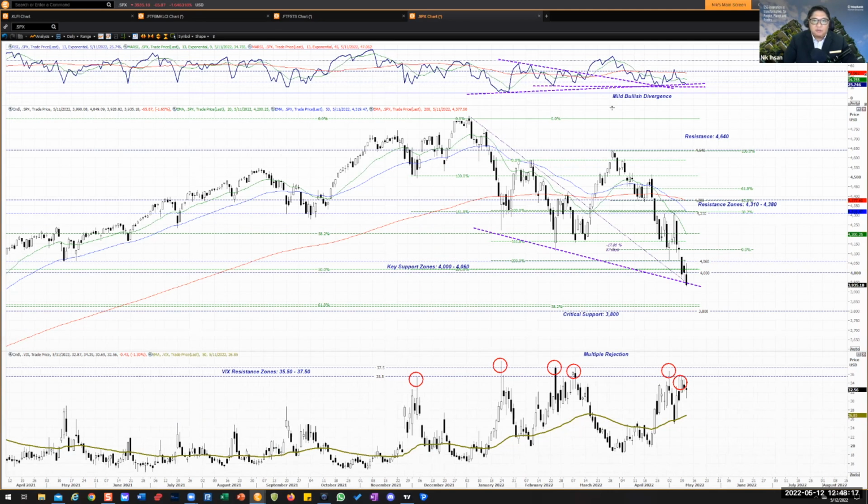Divergence means that momentum is forming a higher-low structure, which pinpoints a significant improvement in the overall buying interest, while the index or asset class we plot against is creating a lower-high or lower-low structure. In that sense, the divergence signal is often preceded, if not by a reversal movement, then at least followed by a rebound.